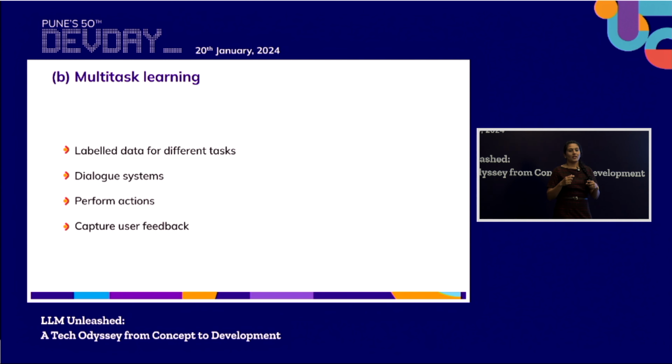Then if the user is providing feedback, you have to do a sentiment classification, and all these can be done from the same set of data, right? It's a conversation, a person coming and chatting with the conversational assistant. Each of those sentences can be tagged for each of these tasks and do a fine tuning in one shot. That is multitask learning. Very good when you are building a very complete system which has multiple tasks to do, and it can be done from exactly the same one set of training data, ideal scenario. So that is the second strategy.